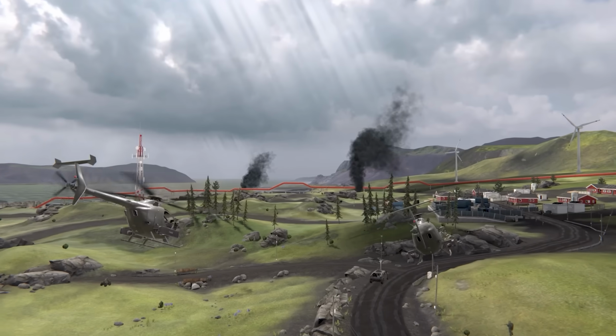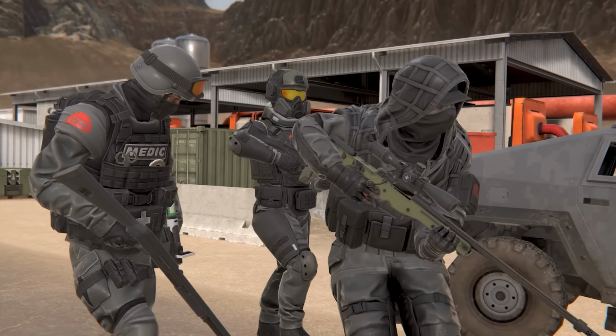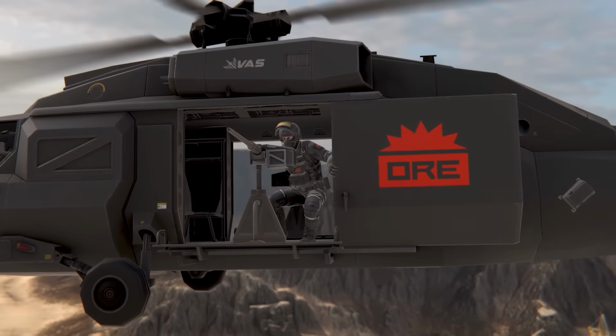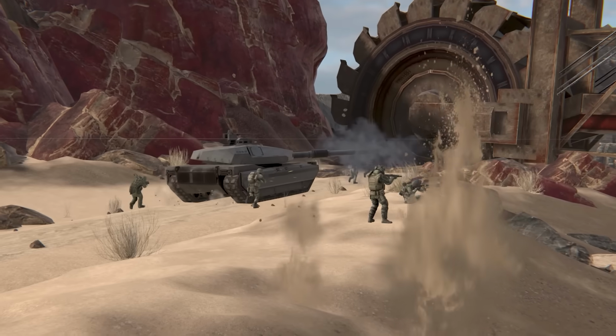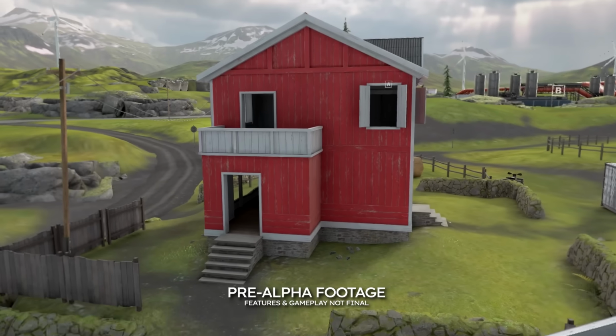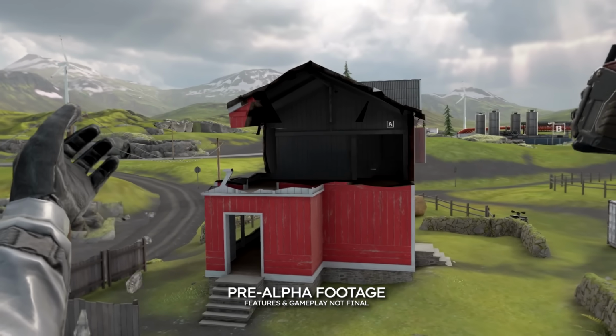Here, the map will be divided in segments containing 2 objectives each. Attackers gain ground by destroying both objectives, though you'll only have a set amount of respawns to do so. As defenders, stand your ground and deplete the attacker's reinforcements to ensure victory.